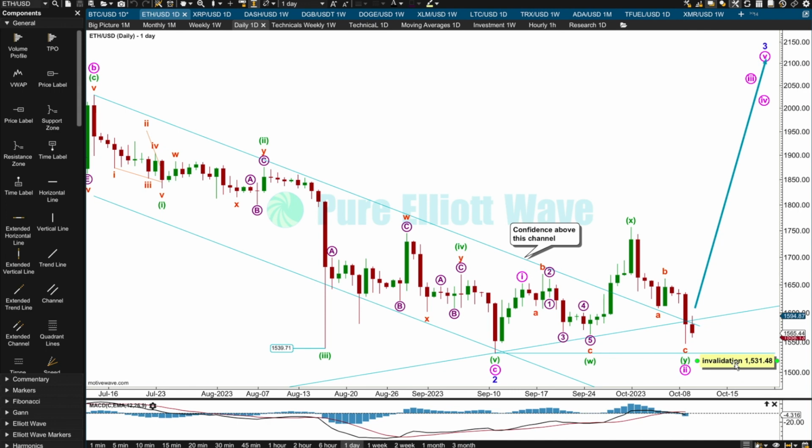If minute 2 continues any lower, it may not move beyond the start of 1 below 1531.48. Previously, price had broken out of this channel. Back test of support here. I had expected that was most likely going to be it, but we're getting more downward movement. We've got an overshoot back in this channel and back below this trend line, which comes from the weekly chart. There's not a proper breach of either of these channels though, and it's not always perfectly going to show us where price finds support and resistance.